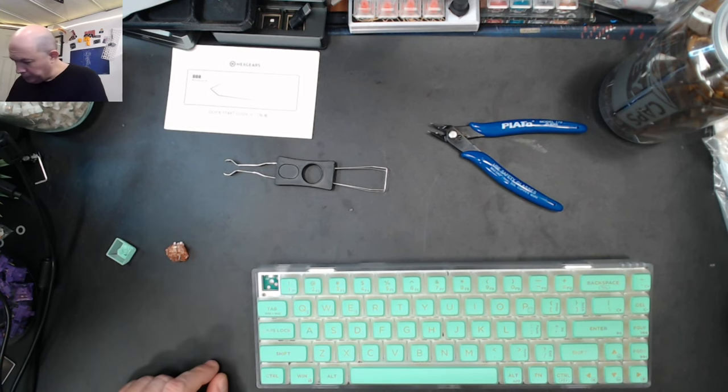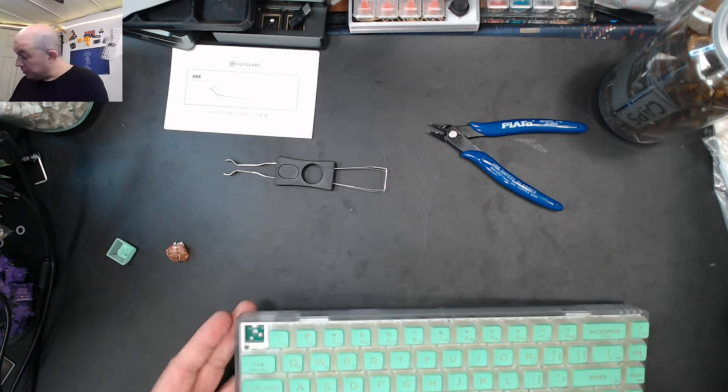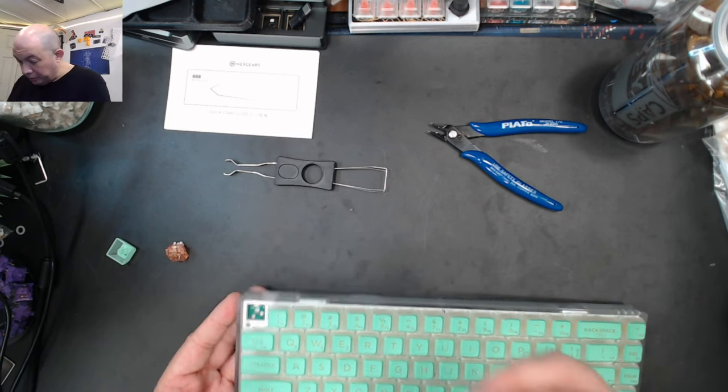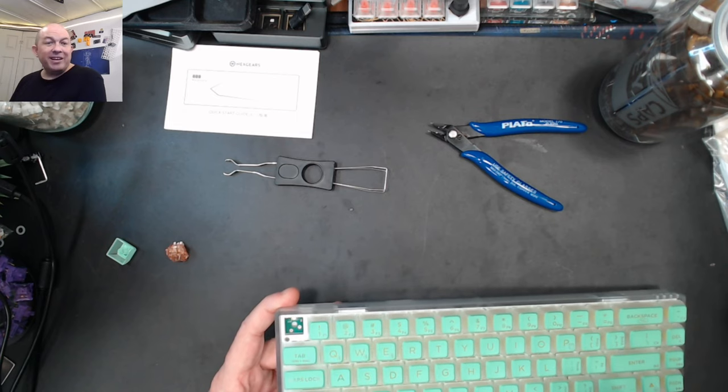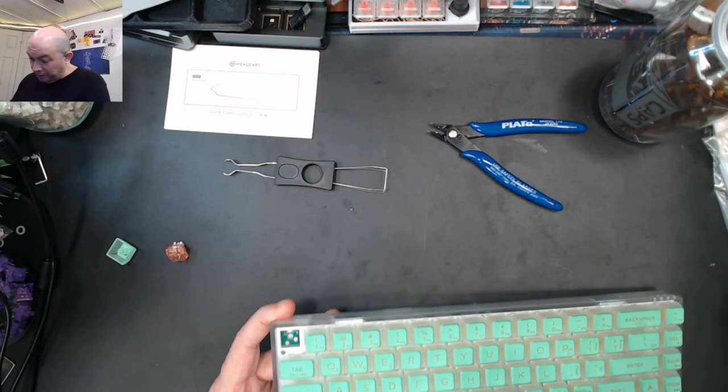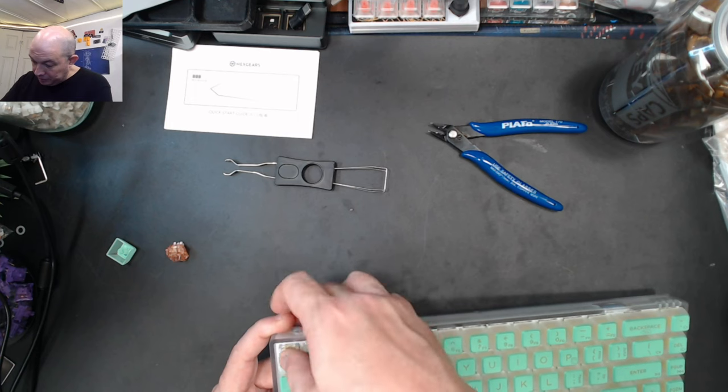So where did the original switch go? Why did they not allow that? I mean, why bother even making it hot swap at this point? You obviously only wanted it to work with one set of switches.